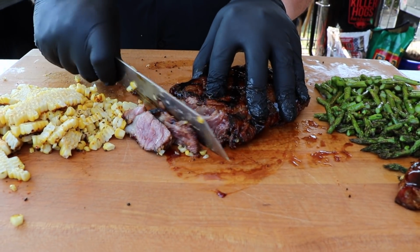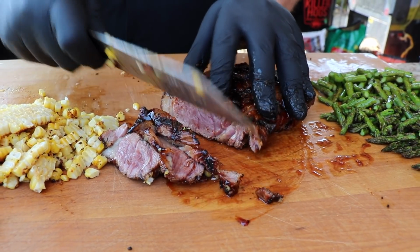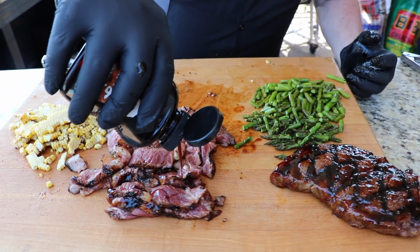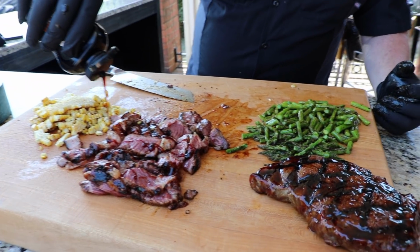I mean, that to me is just perfect. That's exactly how I like my steak. Might be a little rare for some people, but hey, that's how I like it. Now, so we got all that cut, but man, I think we need a little more sweet in there. We're gonna come back in with a little bit of that eel sauce.